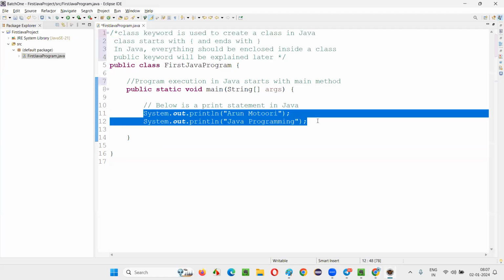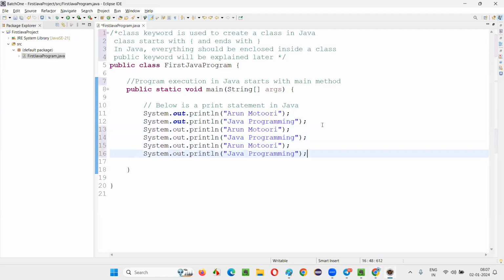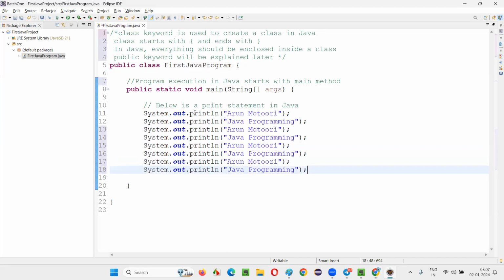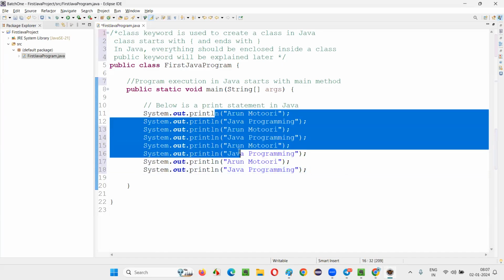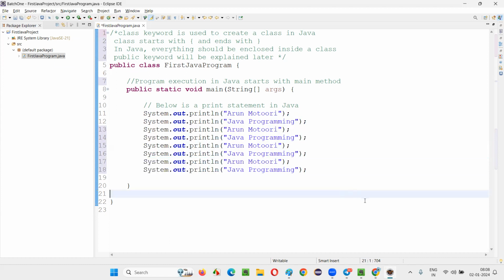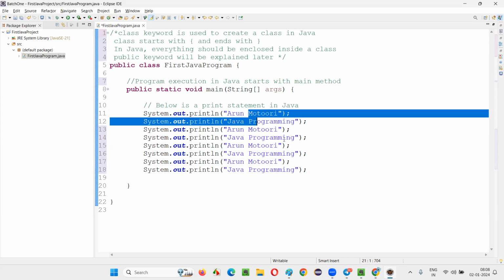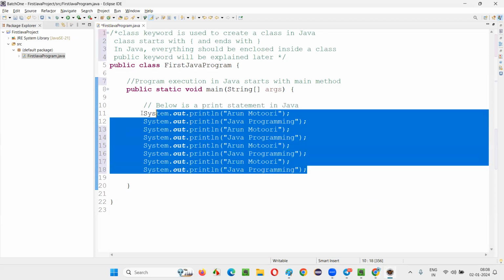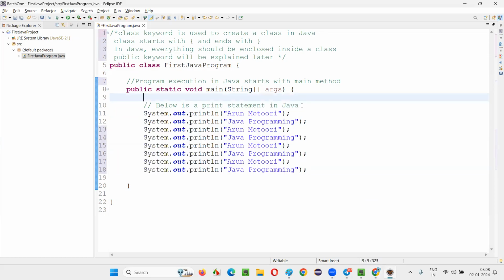Let's say we have these print statements. How many print statements are there here now? 1, 2, 3, 4, 5, 6, 7, 8. Type in the chat box, total how many print statements are there? 8 are there. Out of these 8, I want to run only 4 print statements.